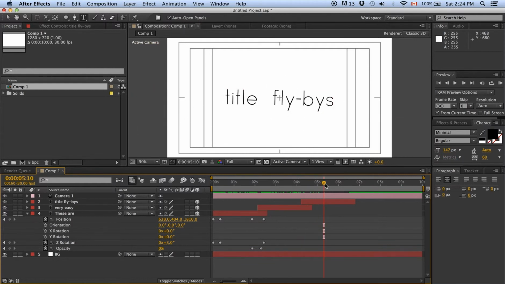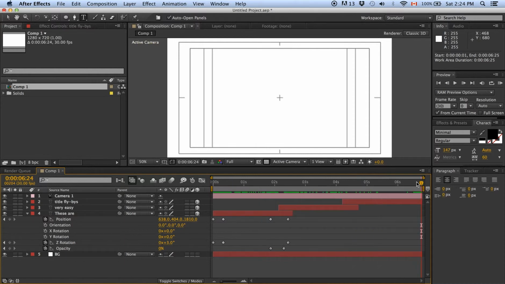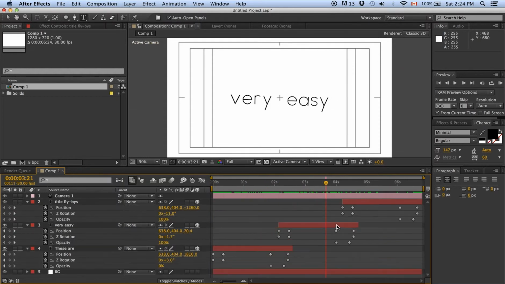So, go ahead, trim this comp. I'm going to right click, trim to comp area, so we just have a nice little easy region to work with here. So basically this is what's happening. If you hit U to expand all the keyframe attributes, it'll show you all the keyframes in the comp. It's just a duplicate layer is what's happening here.